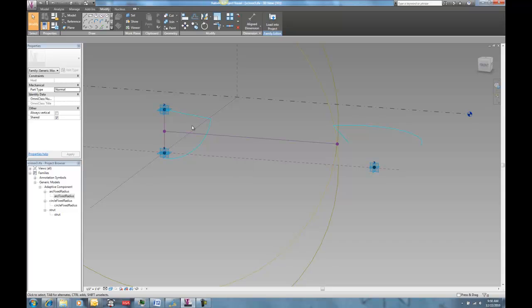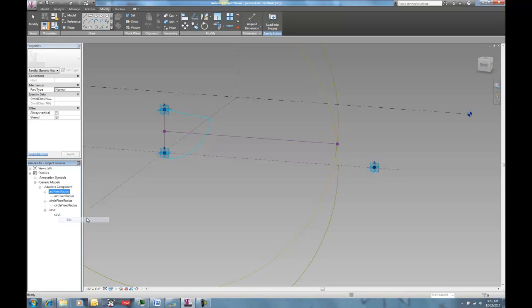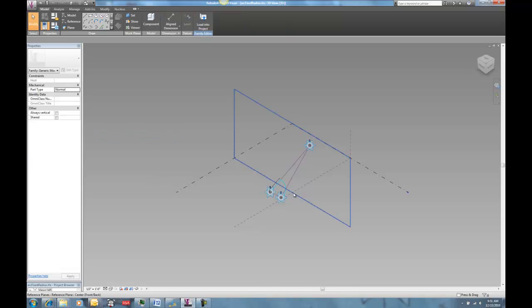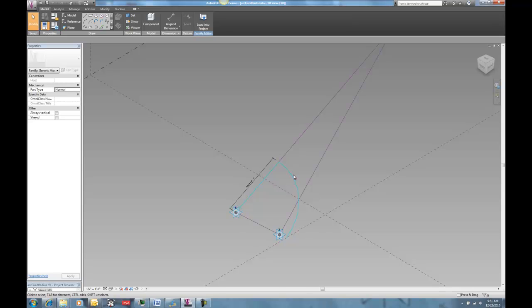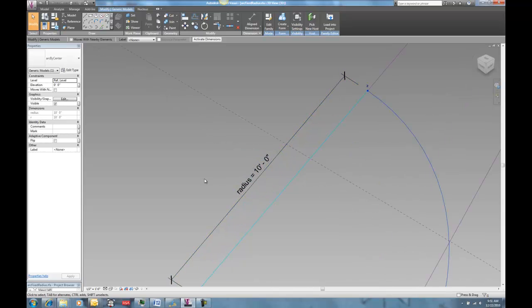And again, I've just changed the object styles so that they read a little differently from the big heavy geometry of the black lines that I'm going to want to use in the end. And finally, I've got another adaptive component that is a loaded family. If I just open it up for edit here, you can see this looks similar to the other one that I made, except this does not have a flexible radius depending on how many picks I do.